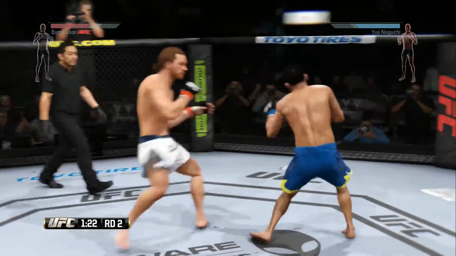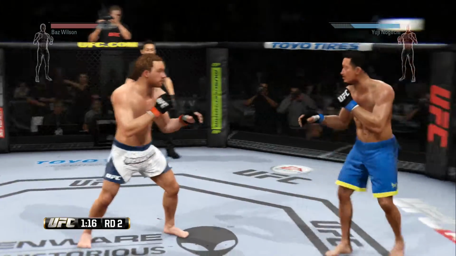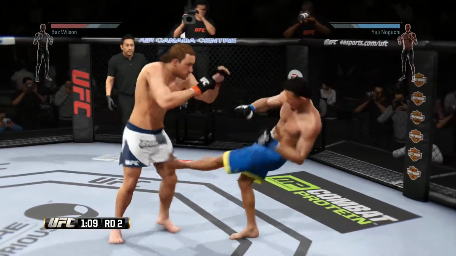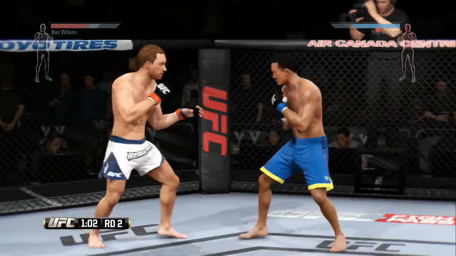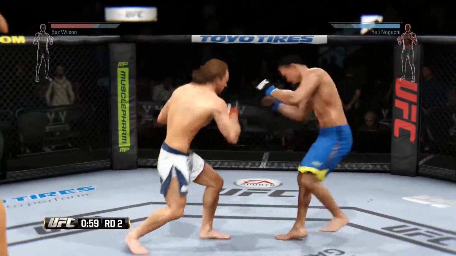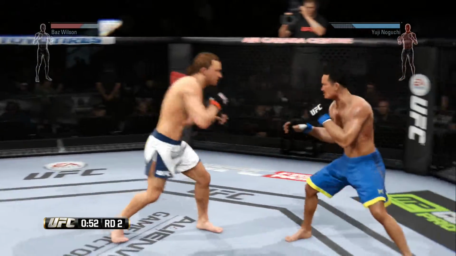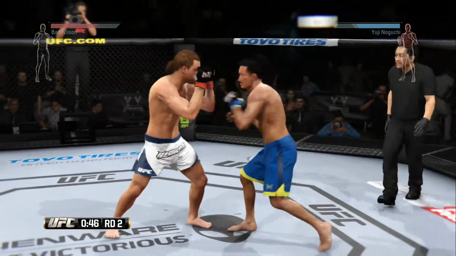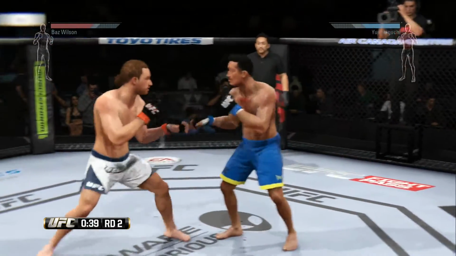Strong jab by Shotgun. Oh, big punch with the straight. He connects with the leg kick. Firing that left hand. Man, some nasty body shots. And you can see the bruising starting on the left side. Nice straight by Shotgun. Good work, you're doing good.